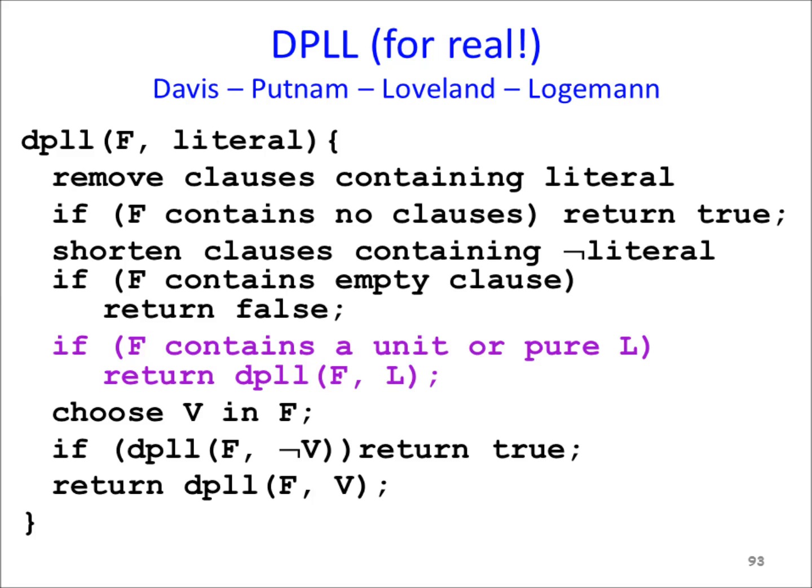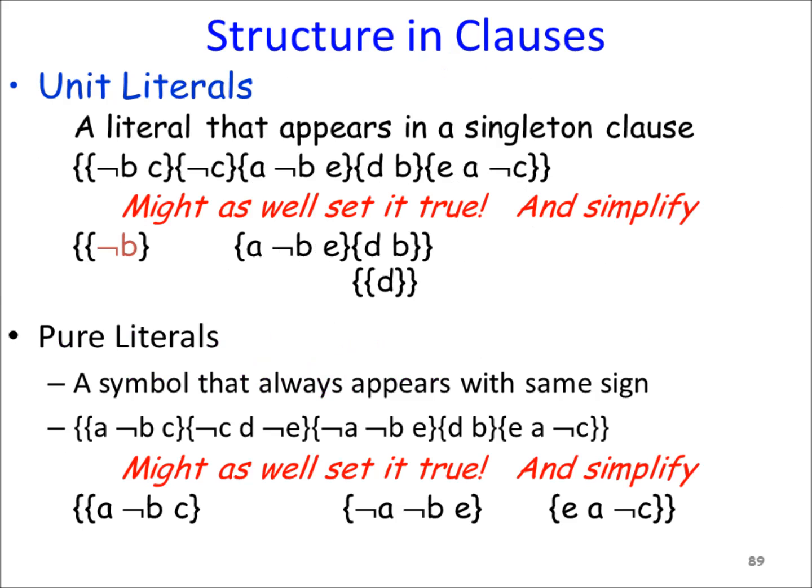Let us create a knowledge base. In fact, let us take exactly that knowledge base that we had. This is my knowledge base. D can be false. But by setting D to true, I am making some clauses true and not hurting any other clause. Do you see that? By setting D to true, am I hurting this clause? I am not changing anything here. I'm not changing anything in this third clause, I'm not changing anything in the fifth clause. And by setting D to true, I am making this clause true and this clause true. So this is only benefit, there is no loss here. If there was a solution, you will get it. Okay?